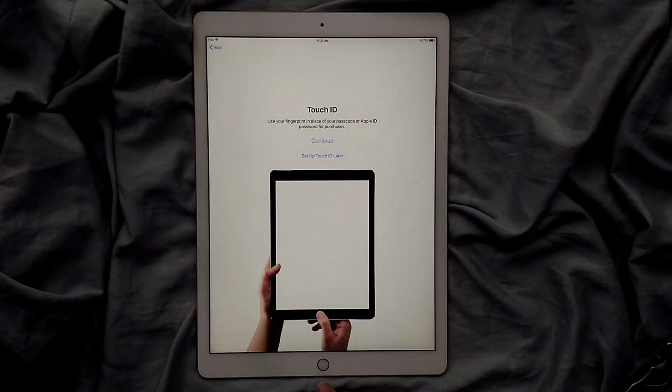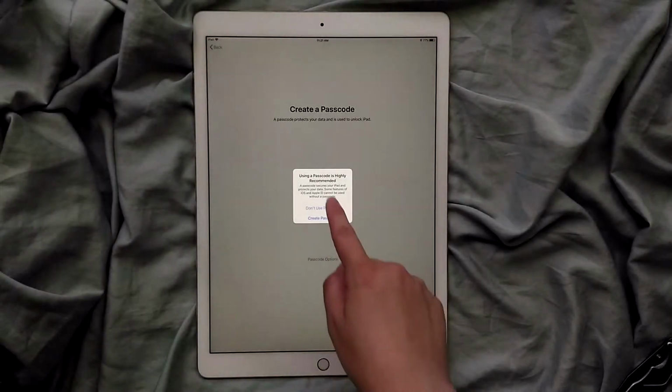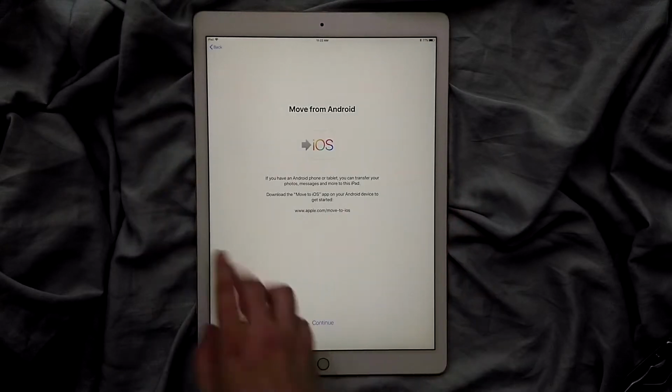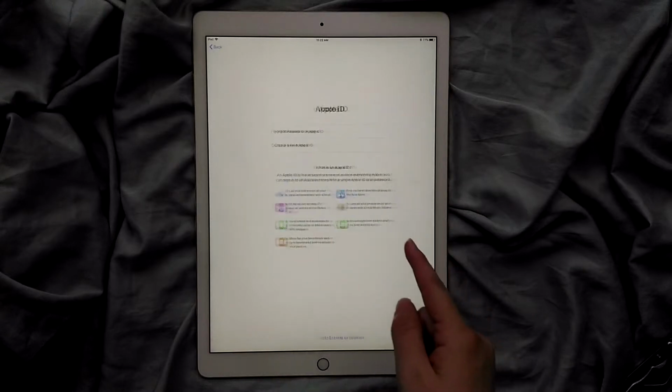Okay. Touch ID. Set up Touch ID later. Don't use passcode. I don't need one right now. Move data from Android. You can do that? Nah, I don't feel like doing that. That seems like a lot of work. I don't have an Apple ID.